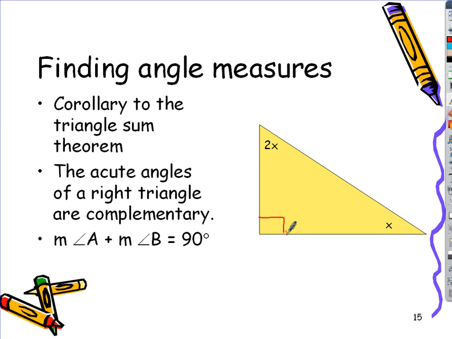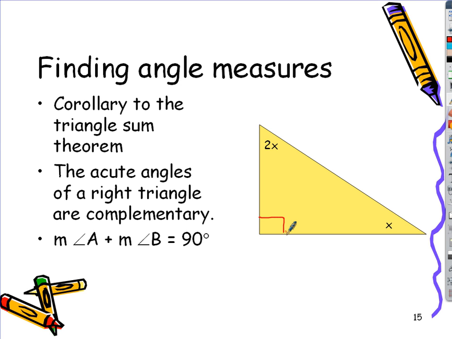Okay, there's a corollary to the triangle sum theorem that we've already used actually. You already know this. You know that the sum of the interior angles of a triangle is 180, right? If it's a right triangle, then that means that one angle comprises 90 degrees. What do the other two have to add up to? 90, right? So then couldn't we say something like this? The measure of angle A plus the measure of angle B has to equal 90, right?